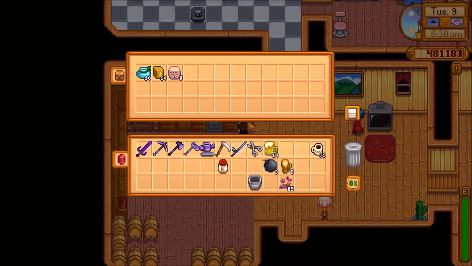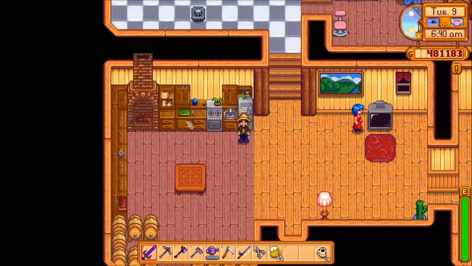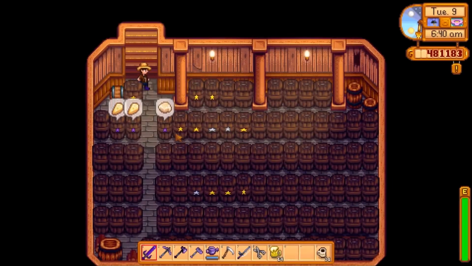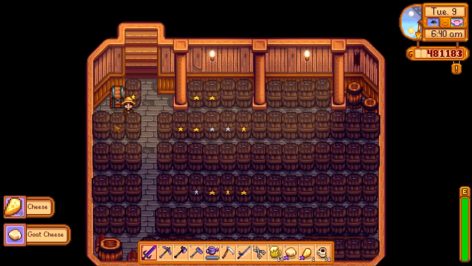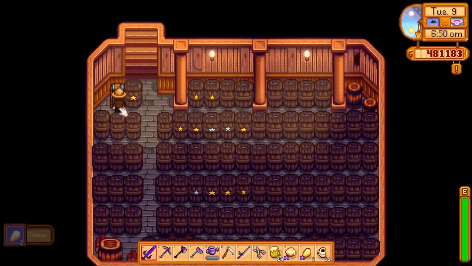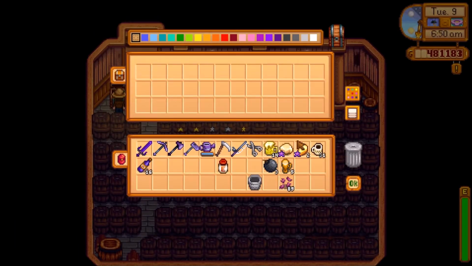Anyway, let's have a quick look at different things. We've got our casks all set up, and it looks like we've got a few free. I can't really remember what's in these. I imagine it's starfruit wine. Yep, I think it is.